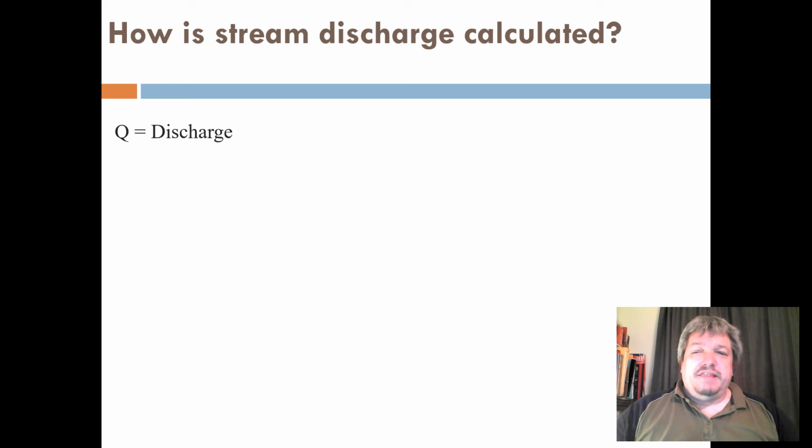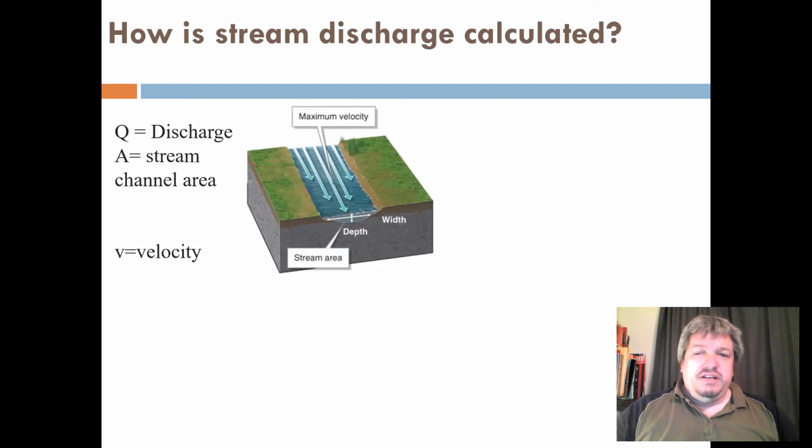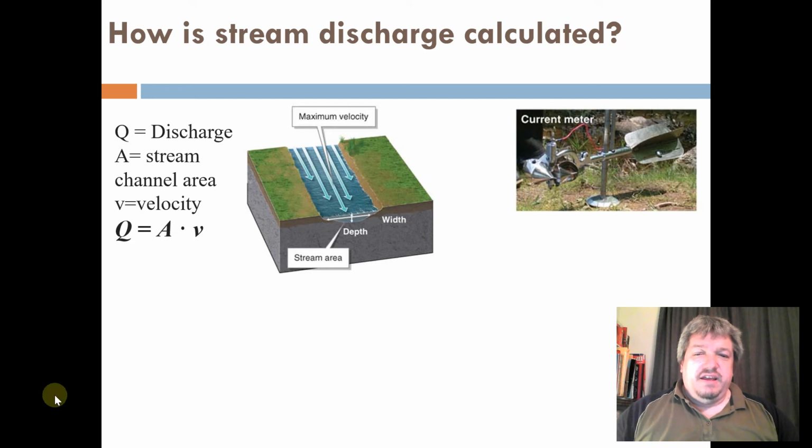So it's basically a mathematical principle. If you make discharge what you're looking for, Q, right? Then Q is the area times velocity. So you remember back, right? If you want to find the area of something, you do width times length. Well, if we want to find the velocity of a river, we basically measure how much area right here. We measure at a certain point. So this is Michigan Avenue, right here in the Chicago River. We measure how wide it is, 300 feet. We measure how deep it is, 25. So 300 by 25, and that is an area right here.